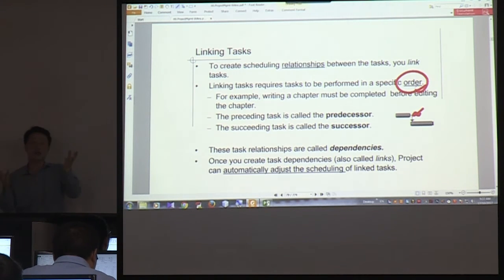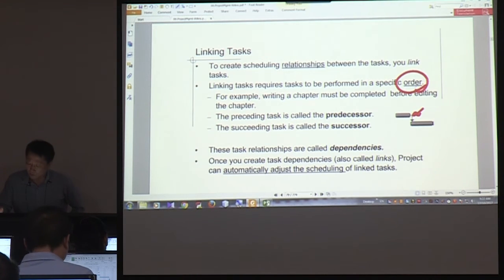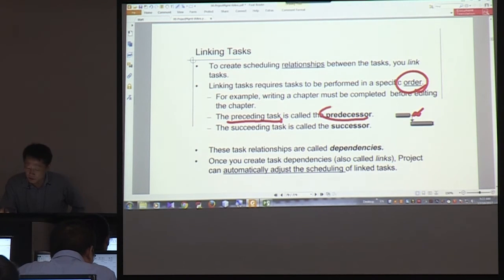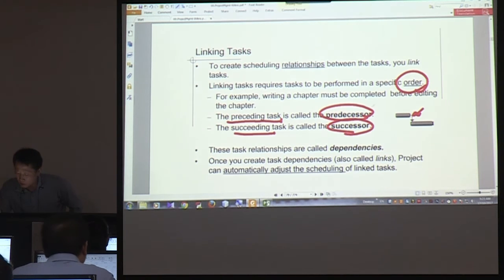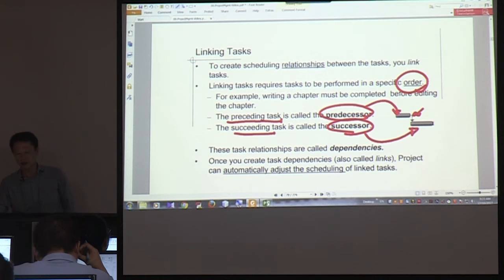So this relationship will set the order of tasks. So preceding tasks, we call it predecessor, and succeeding tasks, we call it successor. So this is a predecessor, and this is successor. And these relationships, we sometimes call it dependencies.